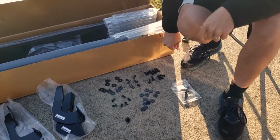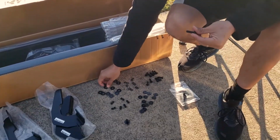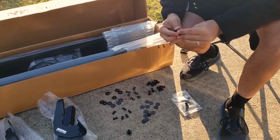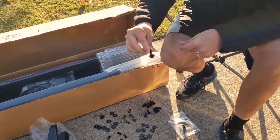So we are going to be working with two types of bolts, the M8 and M6. The M8s are the ones that I'm showing you right here. You're going to grab them and put the M8 washers, and on top of that you're going to put the M8 lock washers. We are going to do this for all the 12 bolts, and you'll see why.